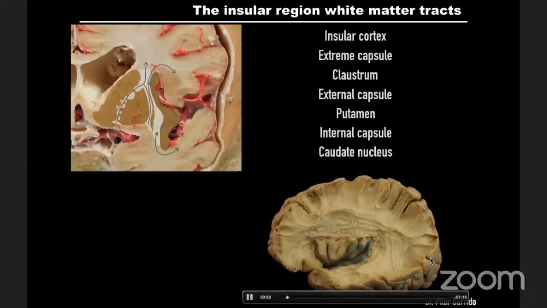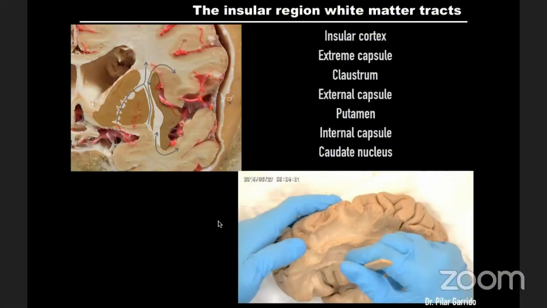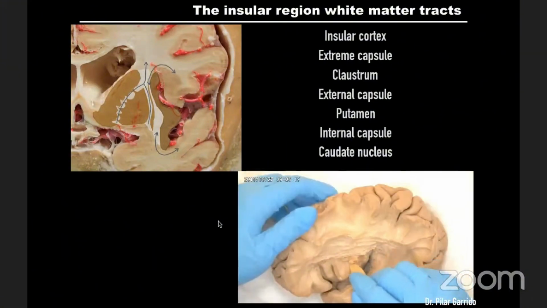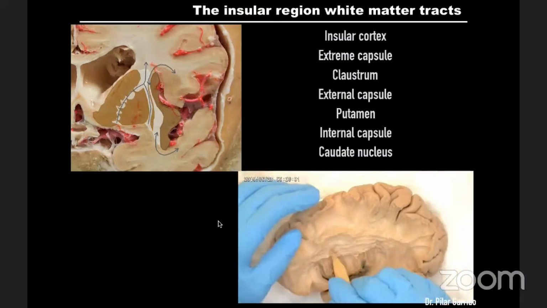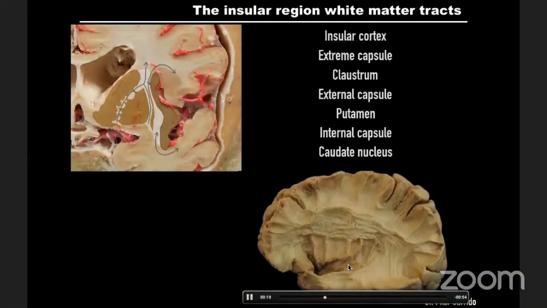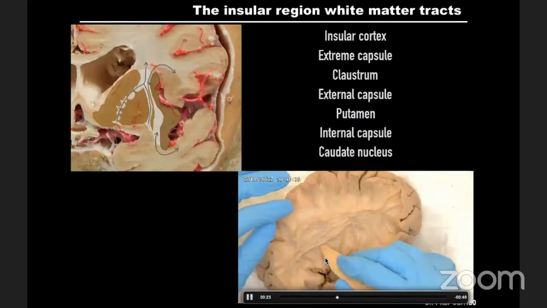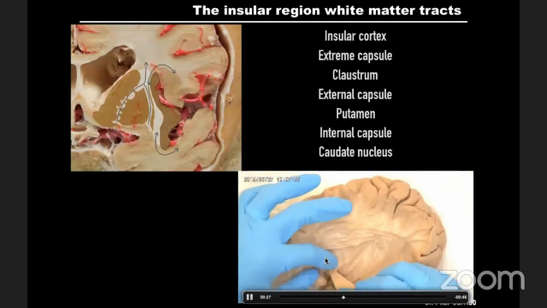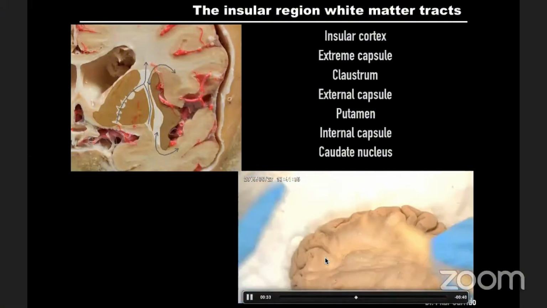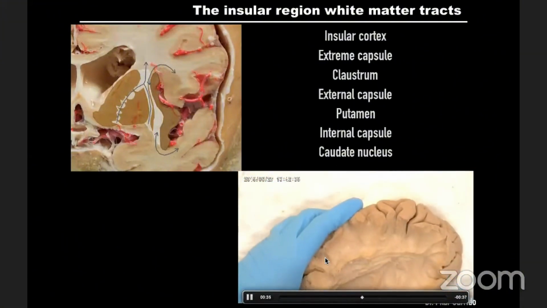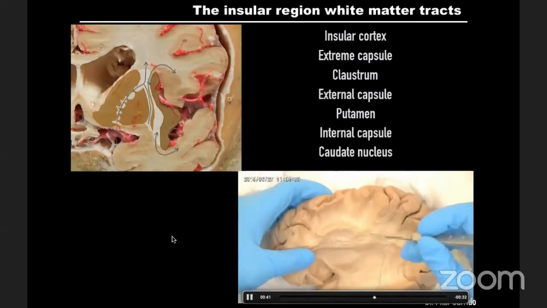Let me show you this video, which was edited by one of our previous fellows, Dr. Pilar from Valencia, in which she's removing the cortex of the insula, uncovering the first layer of fiber tracts, the extreme capsule, which are connecting, again, the subopercular part of the operculi together with the subcortical part of the insula. Removing this extreme capsule will lead us to uncover the claustrum ventrally and the external capsule dorsally, as we will see right now. So this is the picture we will have with the claustrum and the external capsule.